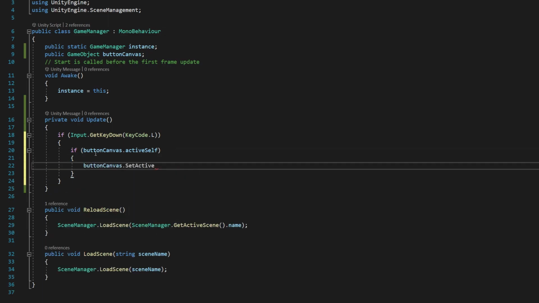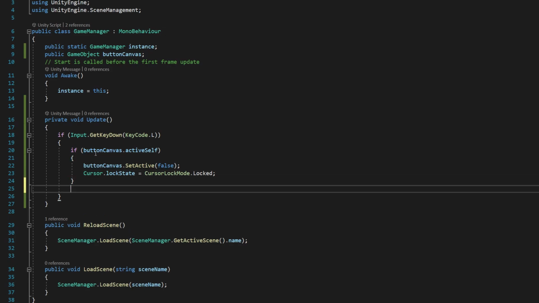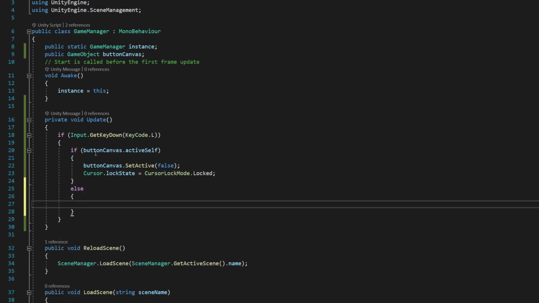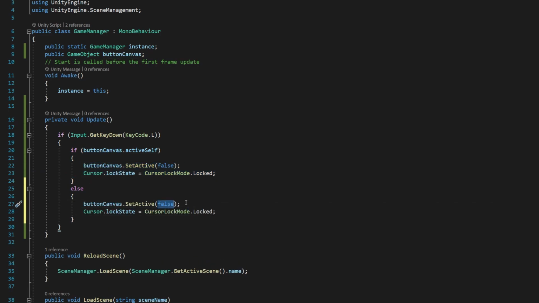So if you press it twice, if you don't want to actually change the scene, you can just tap it again. We are also going to need to relock the cursor because we will be unlocking the cursor. So we'll say Cursor.lockState equals CursorLockMode.Locked. There we go. And then we'll add an else here, and then we can just copy paste this code, but we're going to say SetActive to true, and CursorLockMode is None.